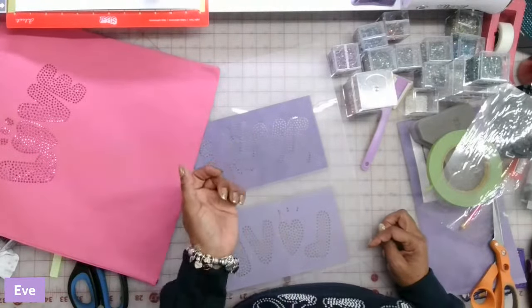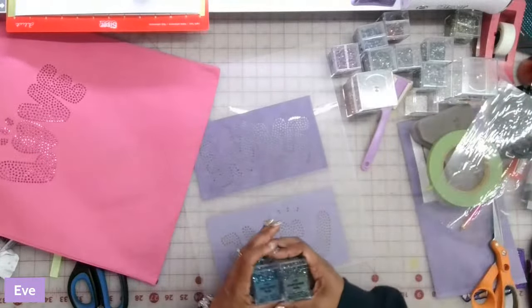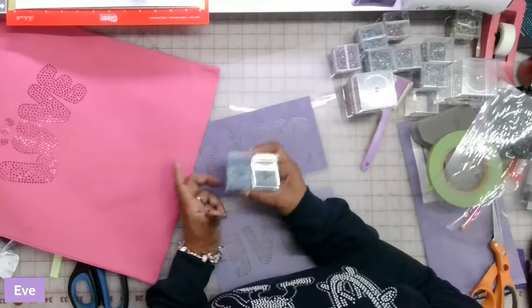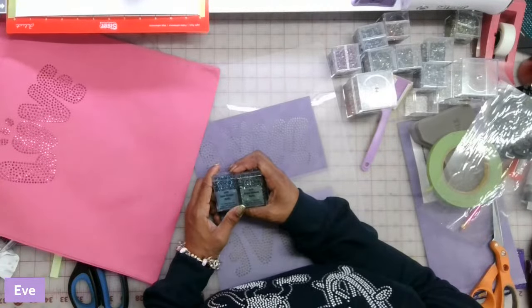I think aqua chrome would be dope. We have aqua chrome and we have green chrome. Or I can do one of the other metallic looking colors like jet hematite or aurum or labrador.